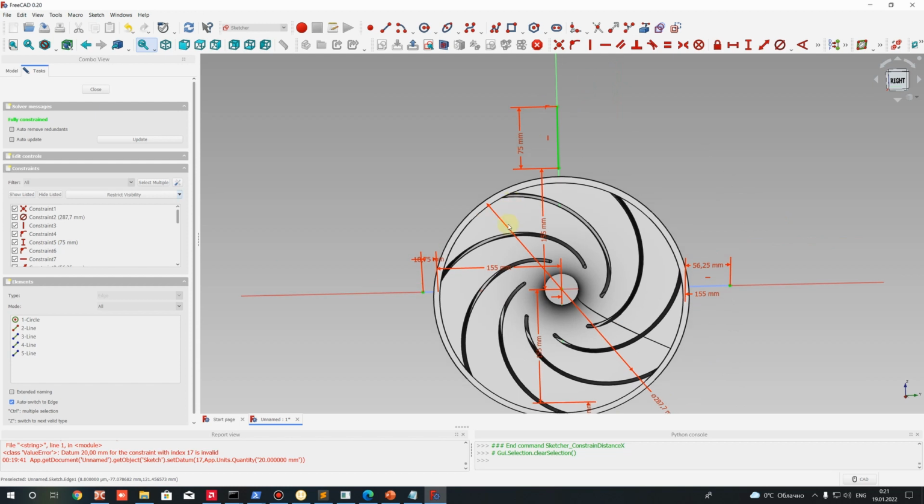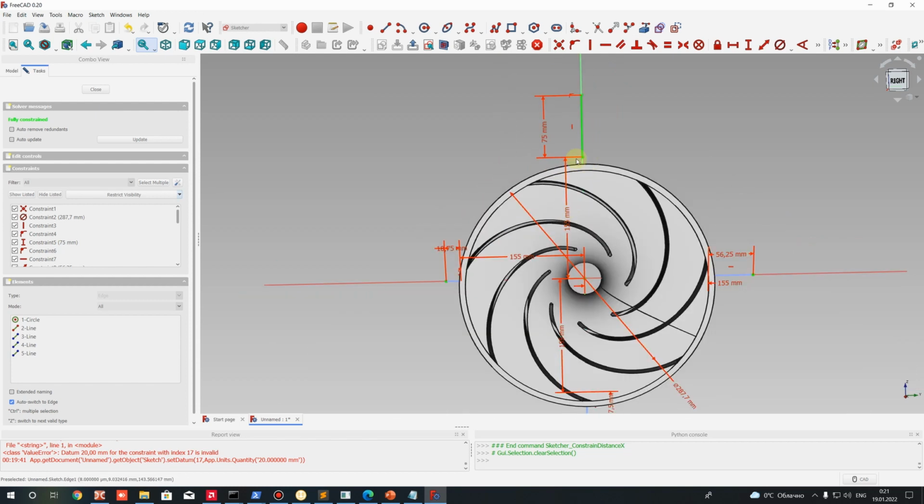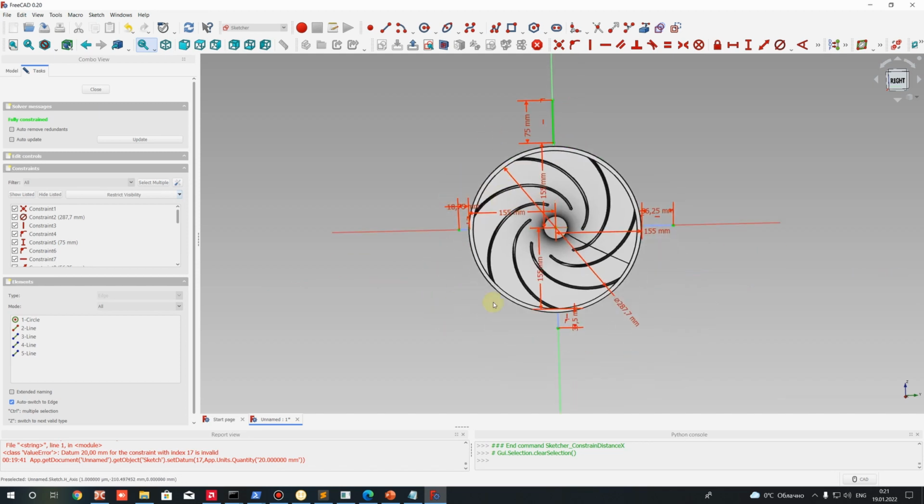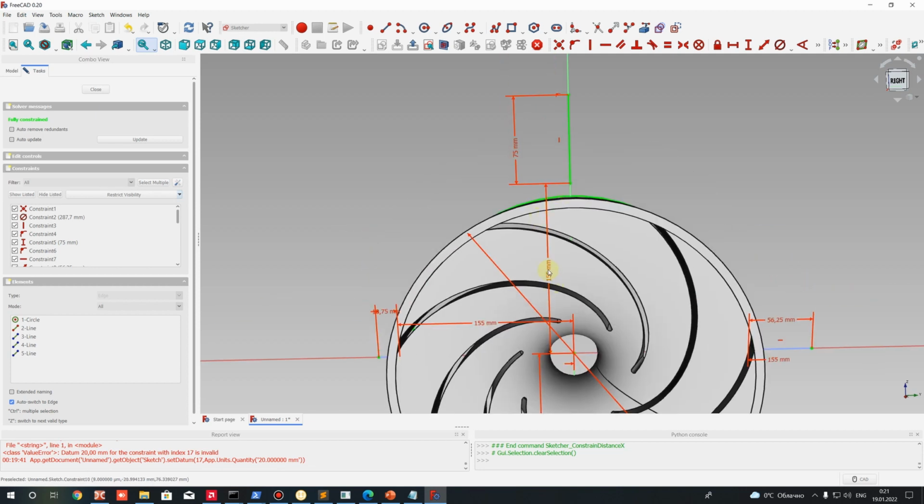After that, you have to create the line which defines our radial volute position, and for this we can increase this position value for this line.